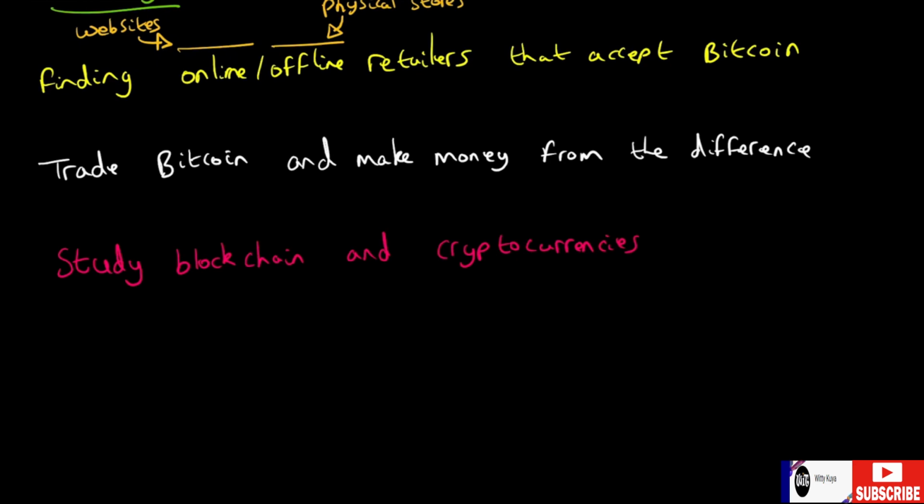So do all those other things like create an exchange account, which is the equivalent of a bank account, get a public address, find retailers that accept the cryptocurrency of your choice, apply for a debit card, look into it, but ultimately study it so you can learn about the new advancements in it, you can learn about the market, what areas are working, because ultimately all the other things that I've mentioned in this video, you'll learn a lot of it just by studying blockchain and cryptocurrencies. So you'll learn about trading, you'll learn about the retailers, and all the other stuff.